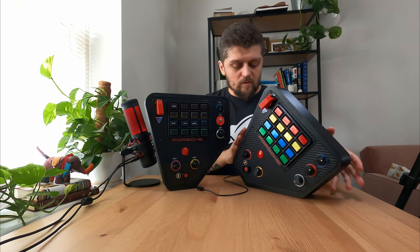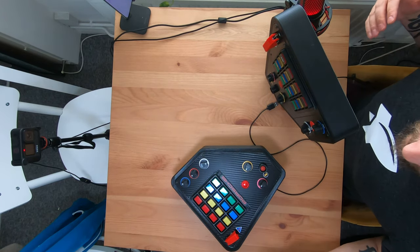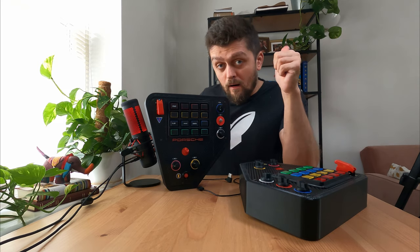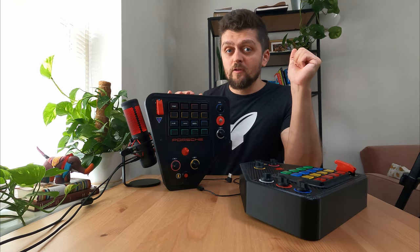Before that, I just want to talk a bit about why I got this button box. As you probably know, if you've followed my Porsche GT3R immersion project where I set up my entire rig to look as close as possible to a Porsche GT3 racing car — I've already created a steering wheel for the GT3R car and I have other bits in there, like the race logic replica. I've set up everything in my cockpit to look as much as the interior of a GT3R Porsche car, and the one thing that was missing is a similar button box to what you can find in the car.